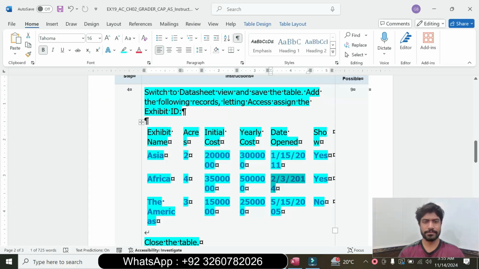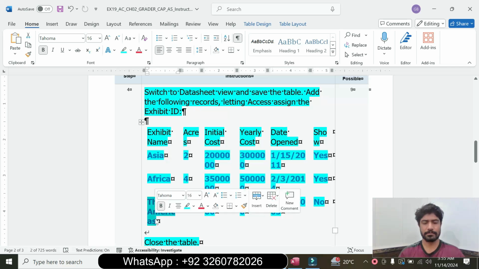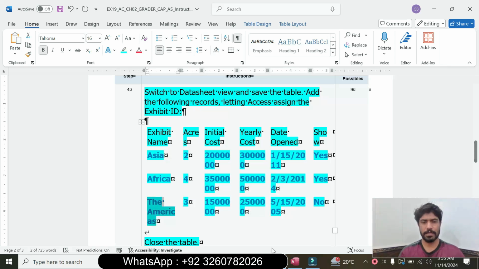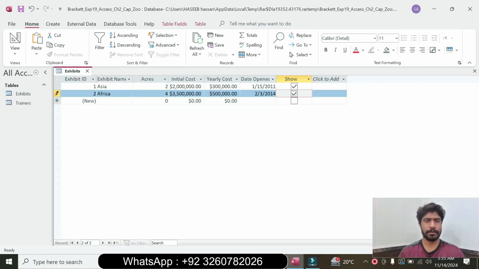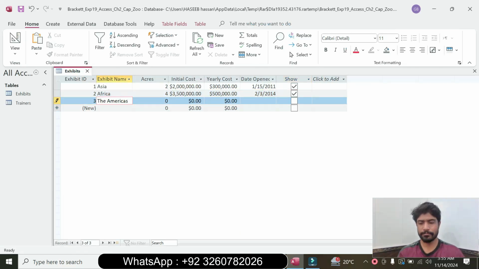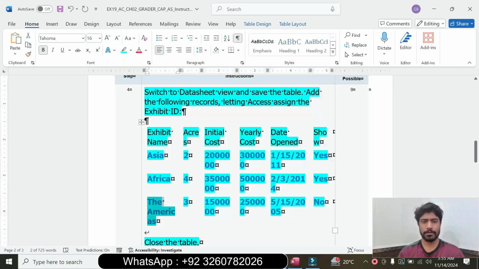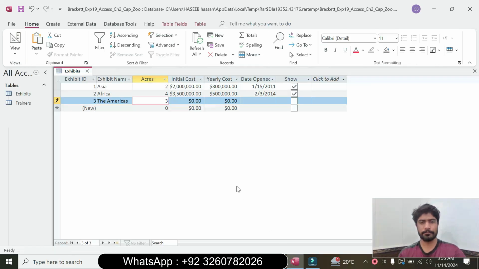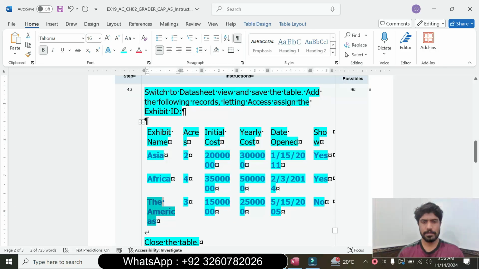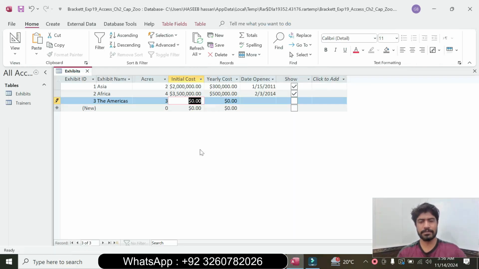And the next record: exhibit name is Americas. Copy the exhibit name and paste it. Press enter. And acre is type 3. Press enter. And initially cost, copy the value and paste it. Press enter.